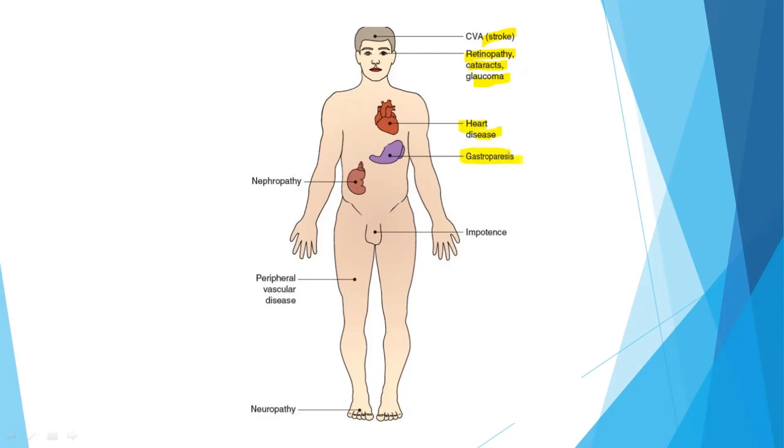The gastroparesis due to the diabetic neuropathy, there is the delayed emptying of the stomach, which will lead to the decrease in the diet of the patient. And the patient can also have nephropathy, okay, which we will be discussing later. The patient has also impotence, which is again due to the diabetic neuropathy. The patient has peripheral vascular diseases due to the diabetic vascular complications, and the patient has neuropathy, and this neuropathy will lead to the loss of sensation in the legs, and the patient will have injury which the patient will be unaware about, and that can lead to diabetic foot.